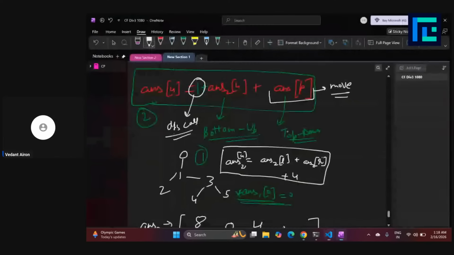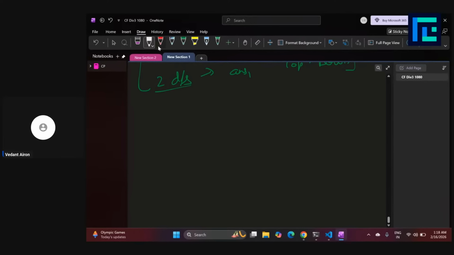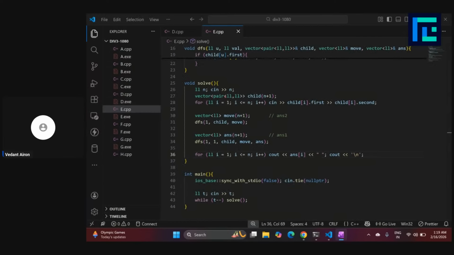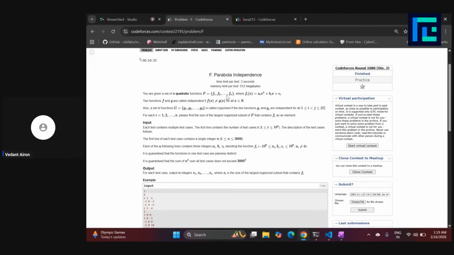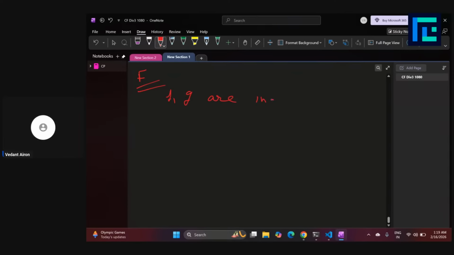So f and g are independent if they don't intersect, like we can say that, right? If no intersection.